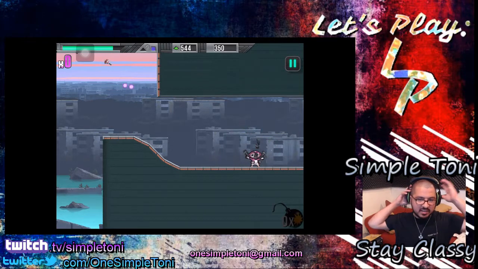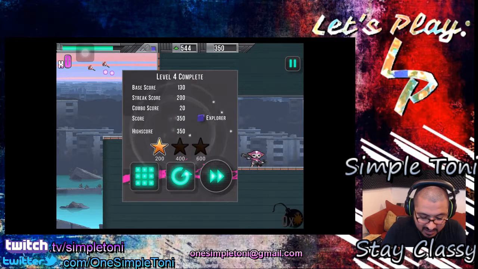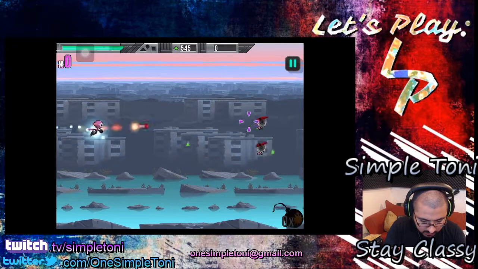I wanted to kill it. Darn it. Alright. Did we get a star? Yeah, we got a star. Alright. Each time we go down. Let's go. Oops.